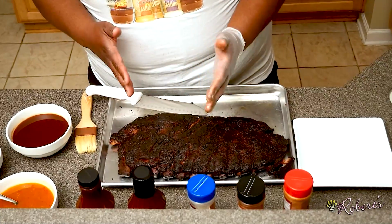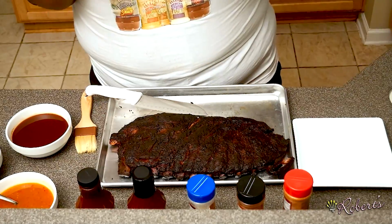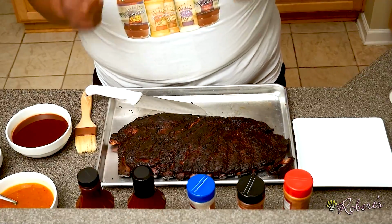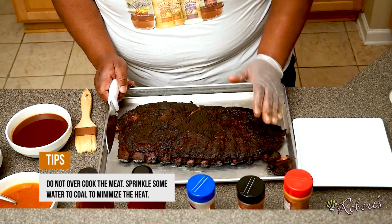It's not necessarily a bad thing, but it's just not the proper way to prepare a rib or a good way to eat the rib, because you want to pick up the bone and be able to chew the meat off the bone. It shouldn't just fall off the bone. So one way to avoid that is to not overcook it. Don't cook it so long.